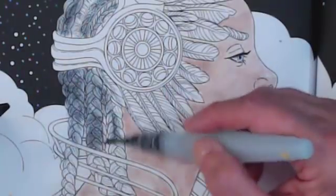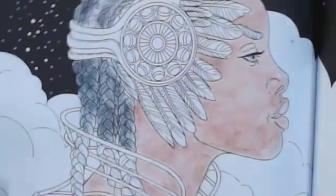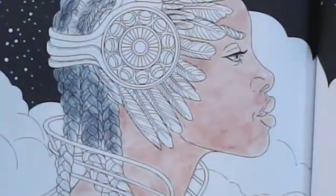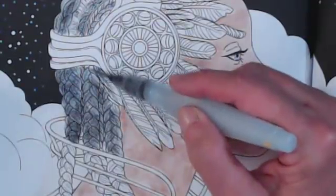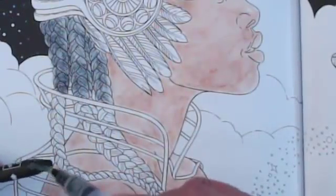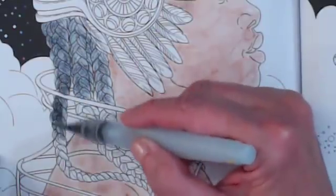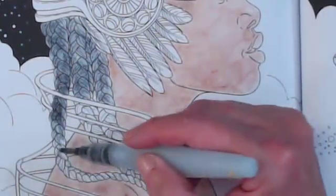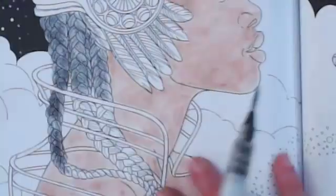If this was a double-sided paper, I probably wouldn't be doing this. Because it's going through, guys, look. It's just like marker, you know, it's thin, see? You wouldn't want to do this on a double-sided page, on this thin paper. If this paper was thicker, you could do this and not worry about it, because the water, as long as you're careful, is not going to go through on other kinds of paper. But on the thin paper, it will go through. Which is why I should be putting this paper over here.